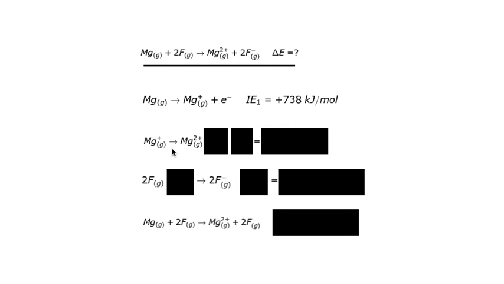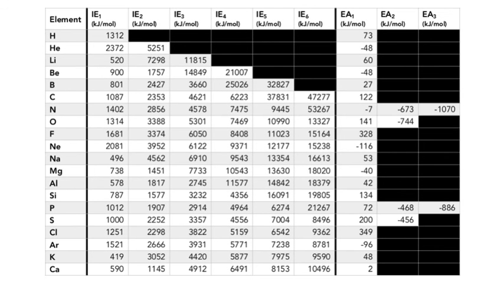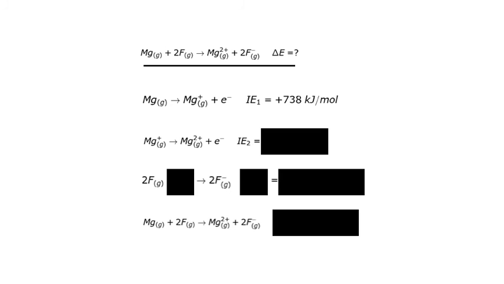And then we'd have to go on to the second step, which would begin with magnesium plus to yield magnesium 2 plus. And again, we'd have to complete this equation, which would require an electron on the product side. But this is not the first ionization energy for magnesium. We're removing the second electron. Therefore, this is the second ionization energy associated with magnesium. And if we're looking at our table, that's 1451 kilojoules per mole to remove that second electron. Again, that's going to be more difficult to remove because it has a greater attraction to that remaining 1 plus ion.